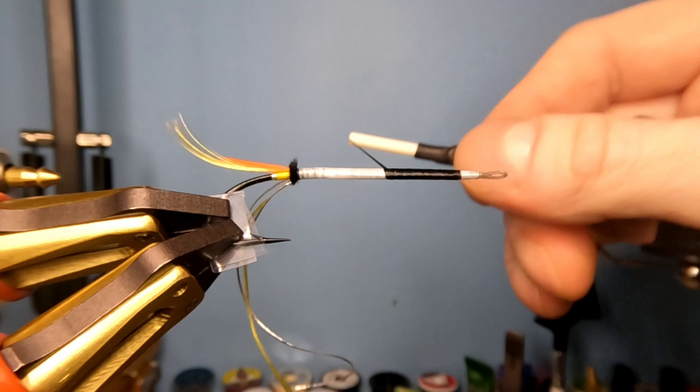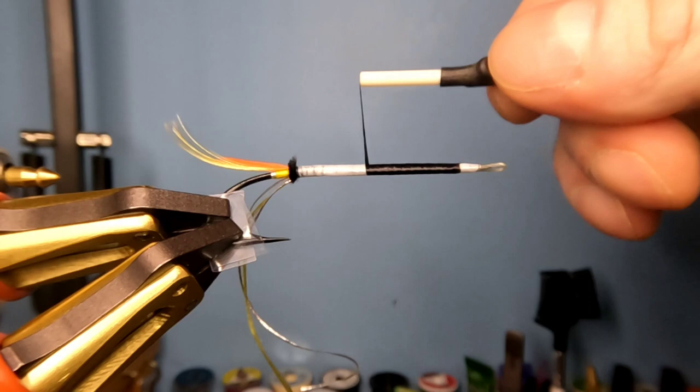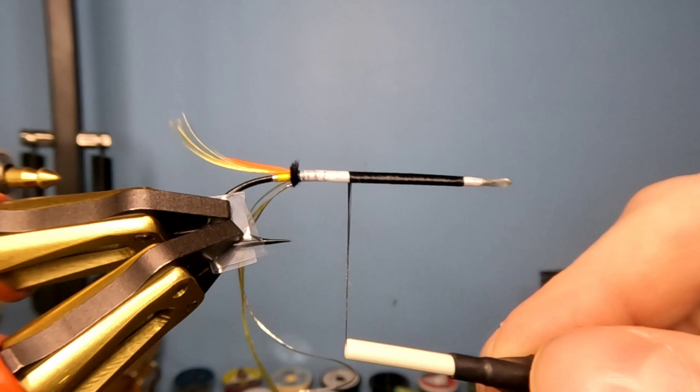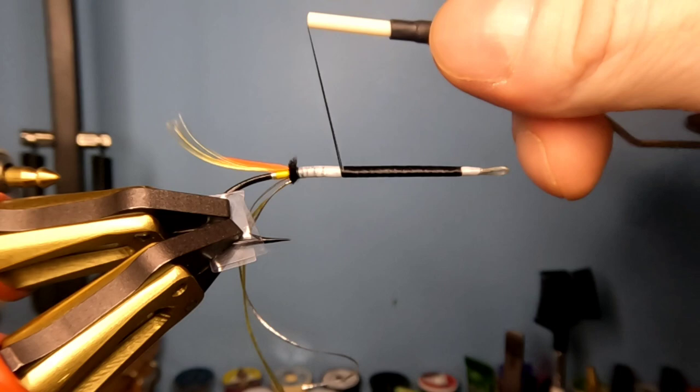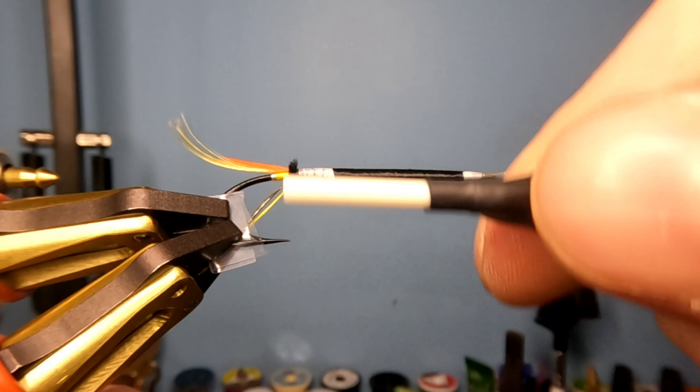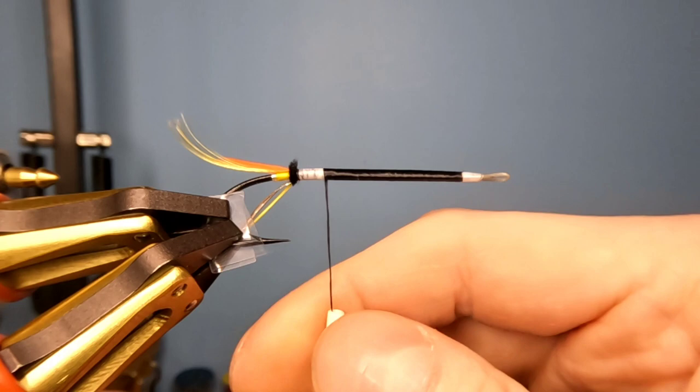You can make them mostly touching turns. But whatever you miss, you'll definitely get on the way back. But as you can see, I'm able to keep it nice and flat and control it. Instead of wrapping a floss body where you've got floss going in every direction, you got to worry about your fingers and other materials on the bench getting in the way. This way is, in my opinion, a much easier way of doing longer, larger floss bodies.